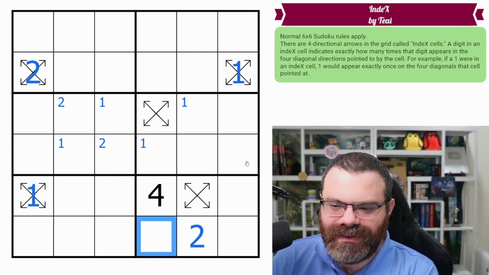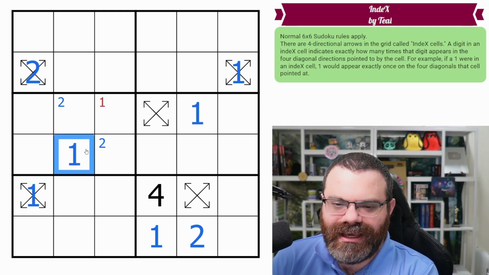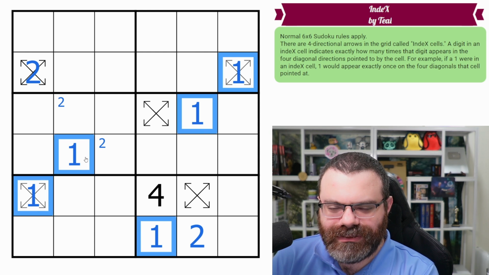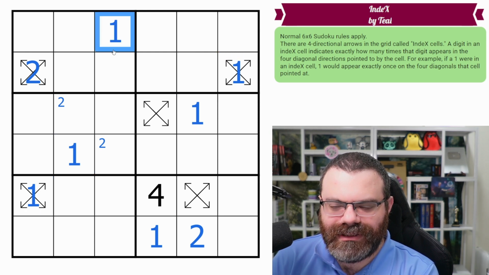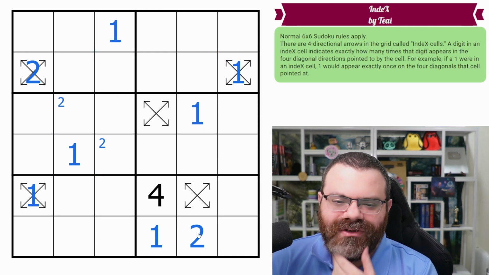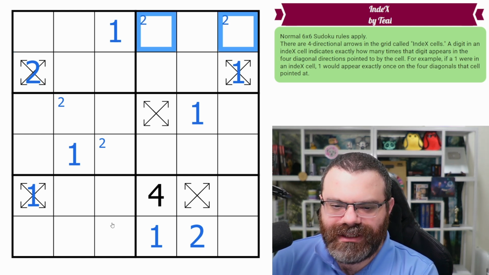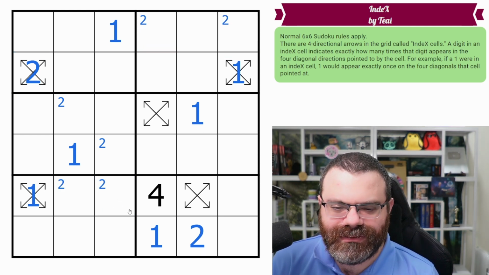We can place a 1 in this box. This one looks down, this one looks in. Place that 1. It places this 1 and that 1. Very nice. Did I finish 1s? Looks like I can. That's our last one. Nice. Can I do more with 2s? There's a 2 in one of these 2 cells. There's a 2 in one of these 2 cells.